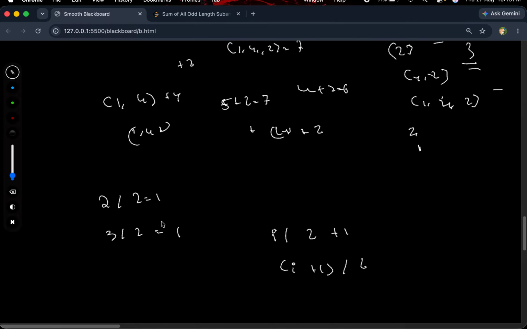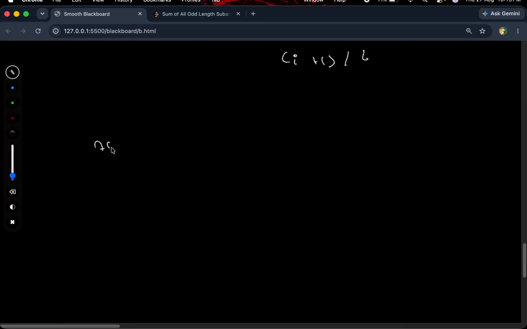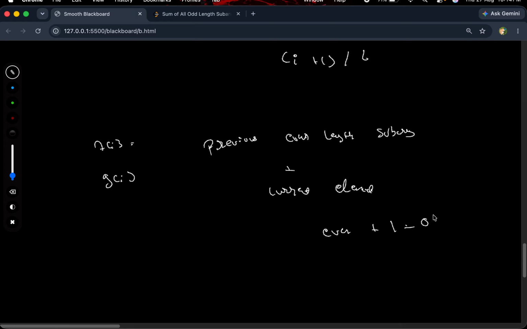Okay, now we can create the formula. Let's call f of I the sum of all odd length subarrays ending at I, and g of I the sum of all even length subarrays ending at I. So to create an odd length subarray, we can take a previous even length subarray plus the current element, because even plus 1 is equal to odd.